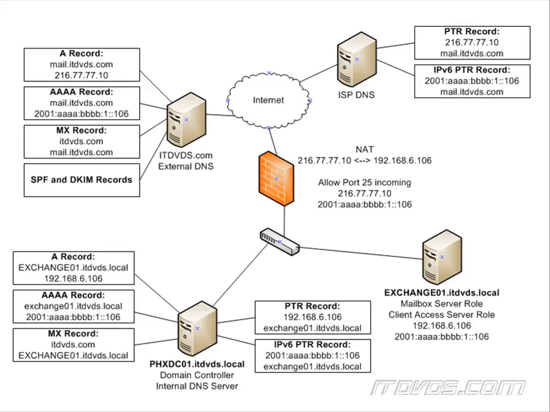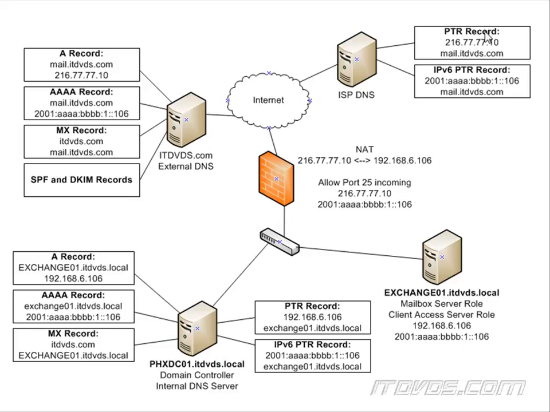So when it comes to DNS and email delivery, there are really two sides of this. There's the actual functionality of getting the email from one mail server to another mail server, and then there's getting the email into the user's inbox as opposed to being marked as spam or junk. So the records that are important for actual email delivery, so the functional part of getting an email from the source mail server to the destination mail server, are A records and MX records. Records that help get the email into the user's inbox as opposed to being marked as spam are SPF, DKIM records, and also reverse lookup records, so our pointer records.